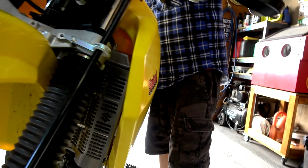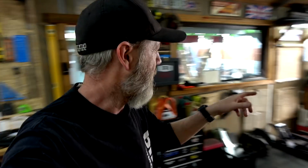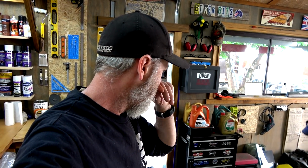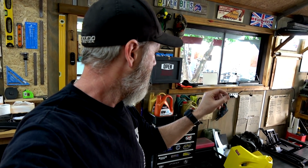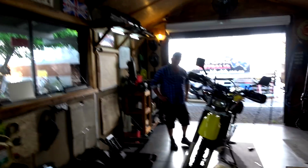Yeah, well, so that's not hitting. Much of a gap? There's not much of a gap on this side though now. So will we whack the other one on? I think we're just going to have to. This is a known problem with, I think, the Suzuki one. B&B does it, don't they? They have. Apparently they do. And B&B specifies that their radiator mounts work with the Safari 17 litre tank.